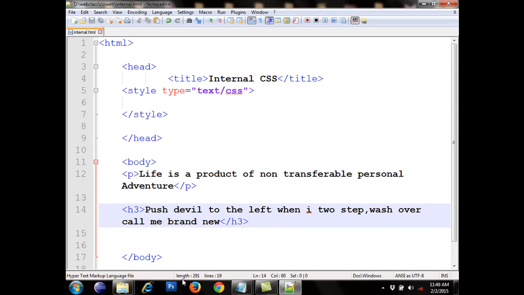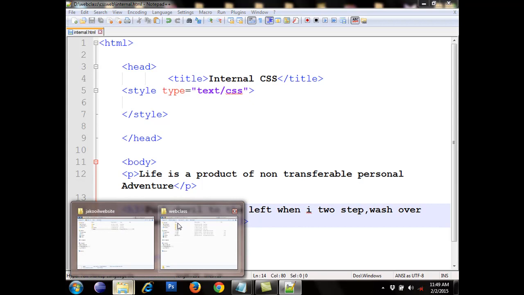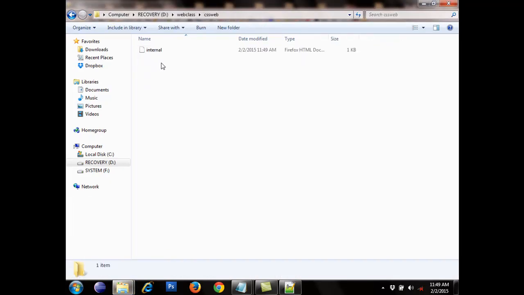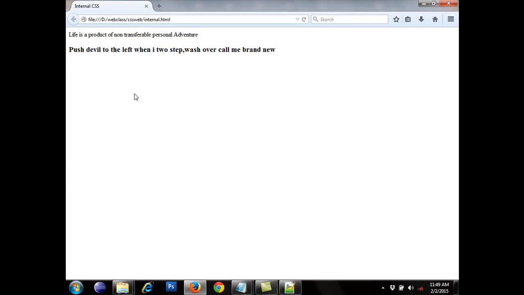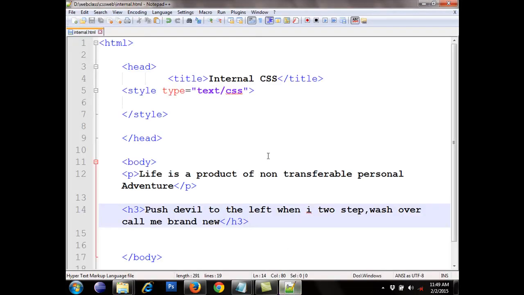So quickly go to our page internal. So you have something very ugly like this, right? The regular ugly stuff. Okay, so we want to begin by styling this. To style this now, I want to style the paragraph P. So I will call the name of the P in CSS, right?